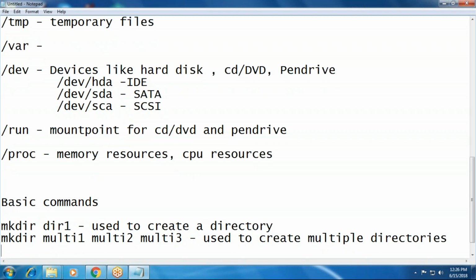If you want to create subdirectories, then I will use a command like this: mkdir space -p directory name / subdirectory name / subdirectory name. In this, the option -p indicates that dir2 is a parent directory.